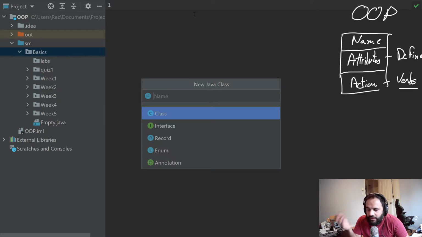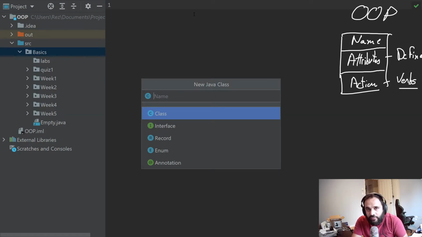So in this one, I want to create an object Reza, but to be able to create that object Reza, I first need to define what that object is. Reza, me, is a specific version of that object. It is not the definition of that object. I am a person, but so are you, right? I want to create me, but before we could create me, we have to say what all of us people, persons, have in common. What are our attributes? What are our actions? Right? So before we could do all of that, we need to create the blueprint.